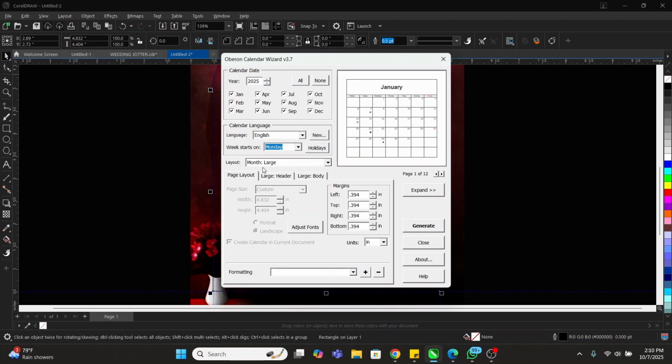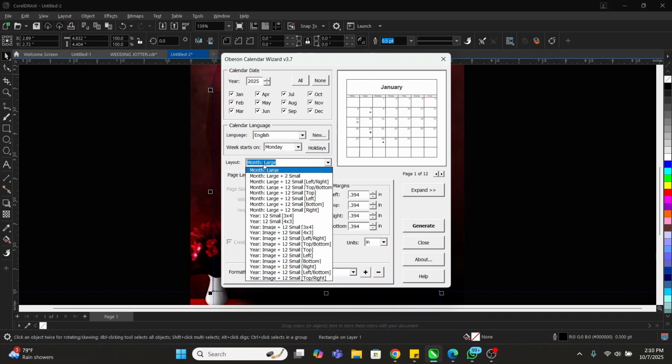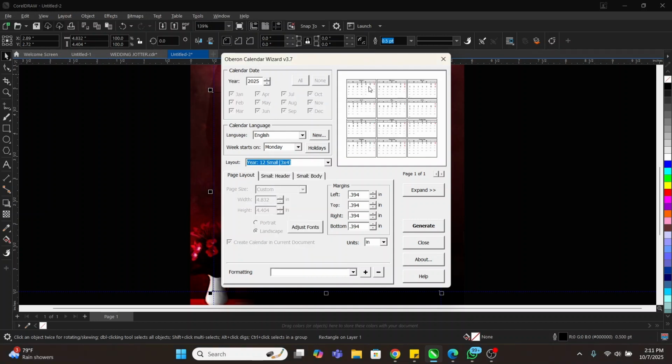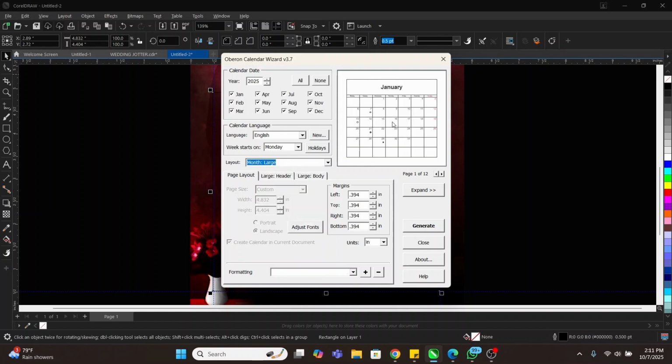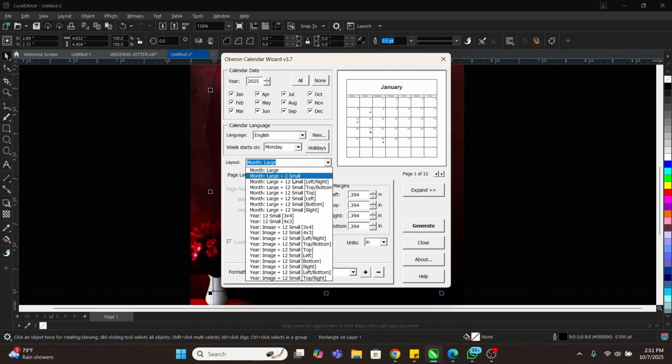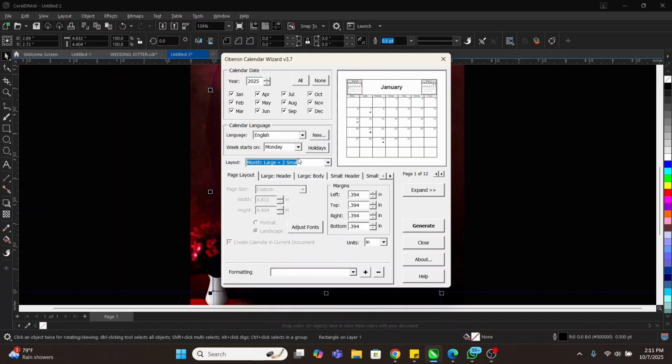Then you now come to layout. What kind of layout do you want? Me, I want it to be three in a row. See, it will display here, three in a row. If you want large, it will be one on one page in this place. If it's two you want, large and too small, you can see the way it appears.